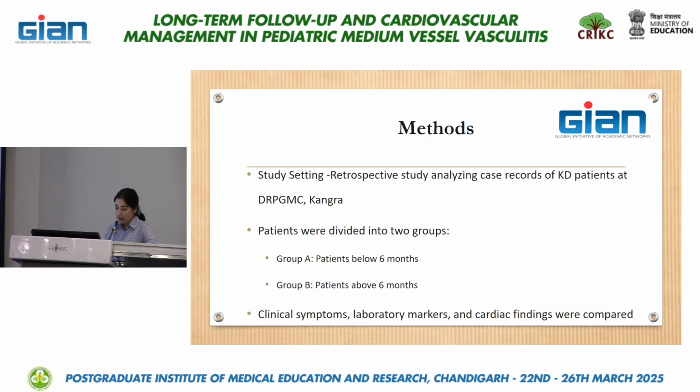The study is a retrospective study analyzing the case records of KD patients at Dr. RPGMC Tanda. The patients were grouped into two, Group A and Group B. In Group A, the patients were below 6 months of age, and Group B includes the patients above 6 months of age. This study compares the clinical symptoms, laboratory markers, and cardiac findings.